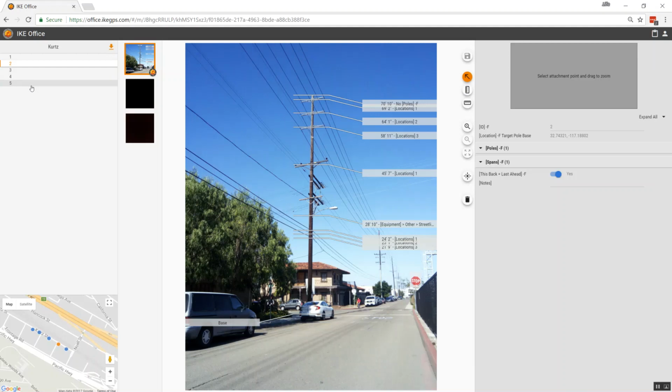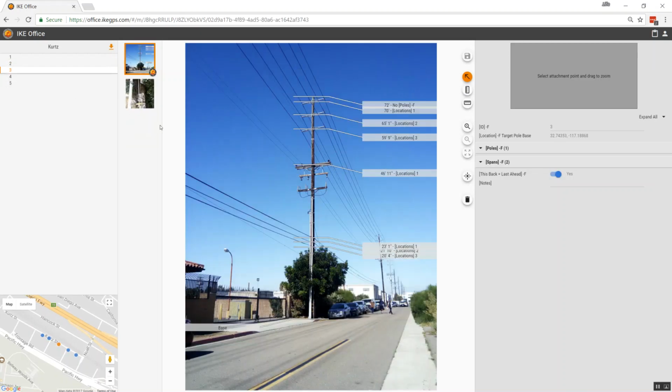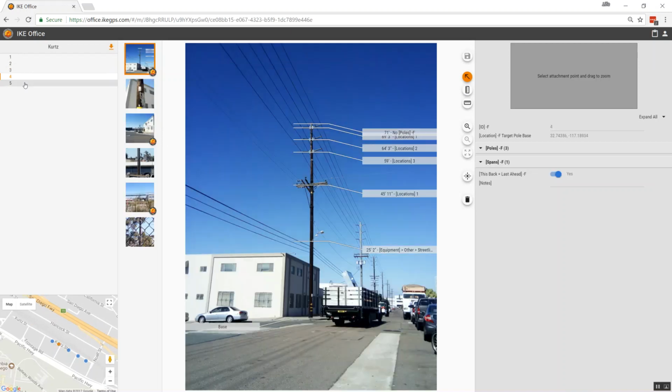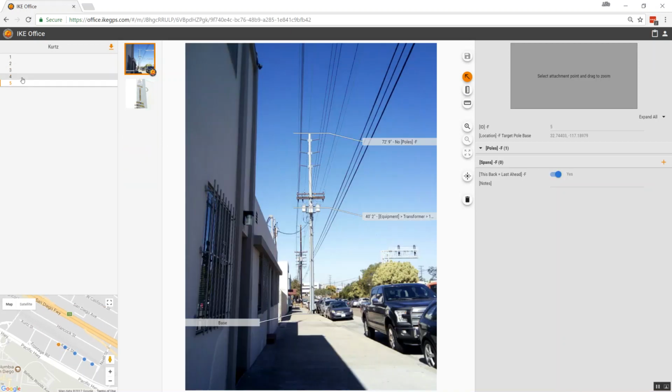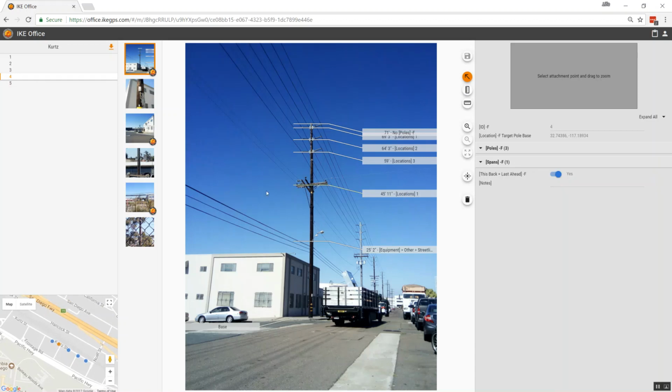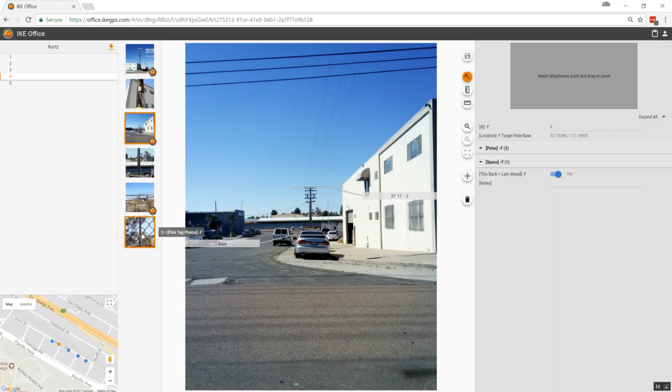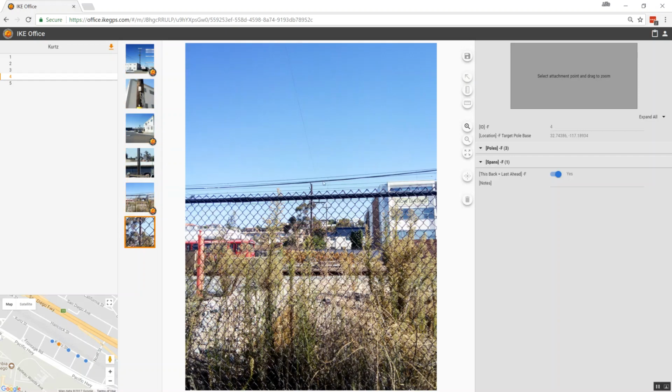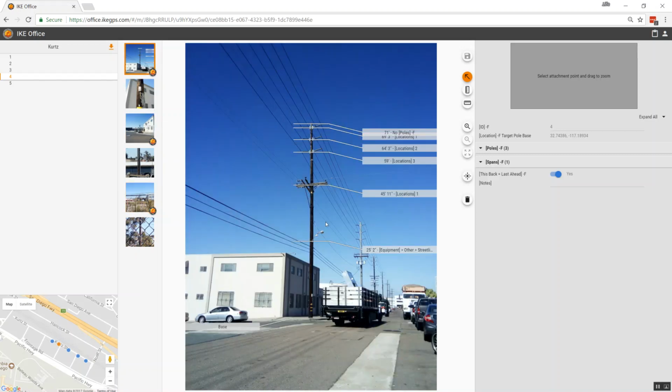Now I won't go through all the details, but I'll show some of these other structures. They're all pretty similar. This structure had another arm coming across perpendicular here. There were 2 structures on either side, and those ones decided to add those as poles. So this single structure is going to be modeled in PLS Pole with 3 poles.